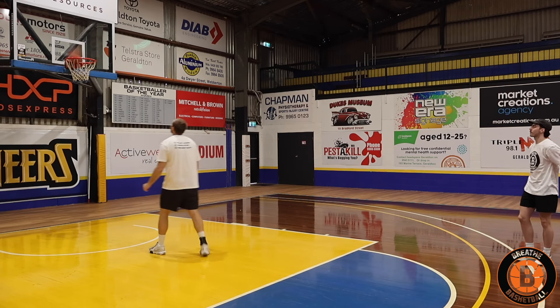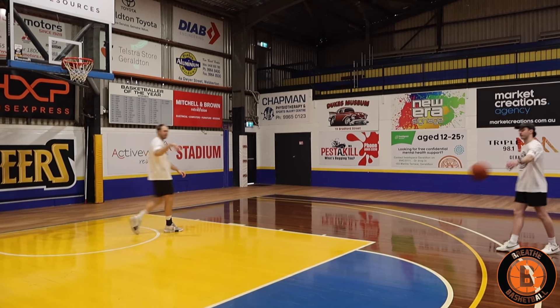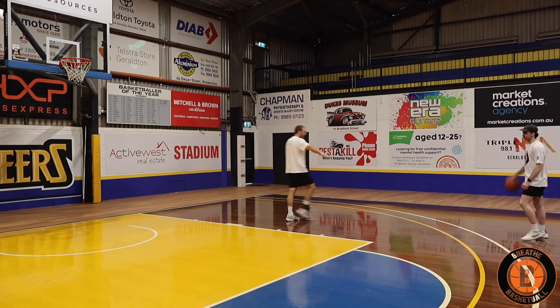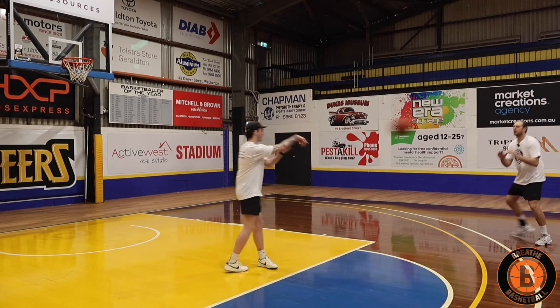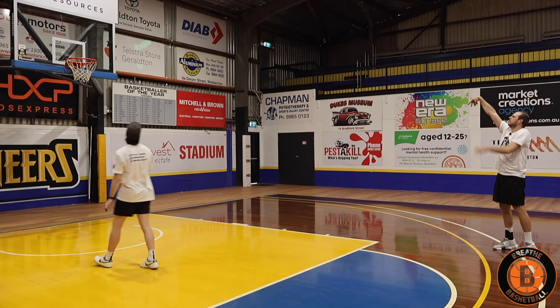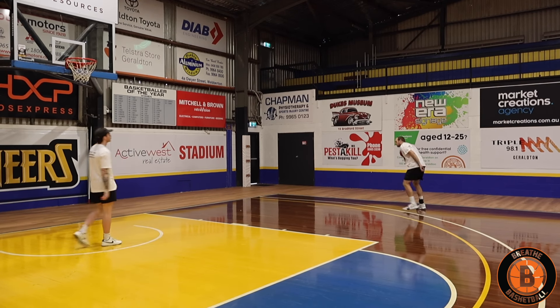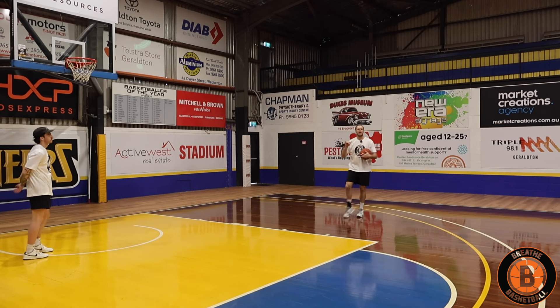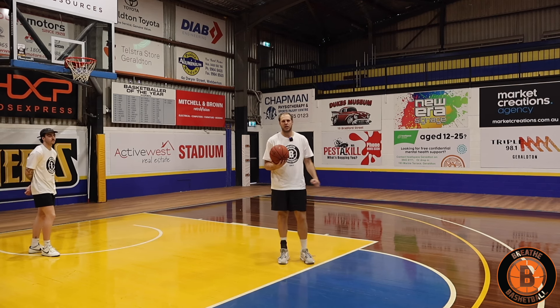He's going to shoot — same thing. I can even help him with the rebound for this one, but mainly the shooter gets the rebound. He goes up here, now he's going to drive middle. I'm going to relocate to the top. We're always roughly this distance apart — we're always kind of on a string. We want to move with each other.